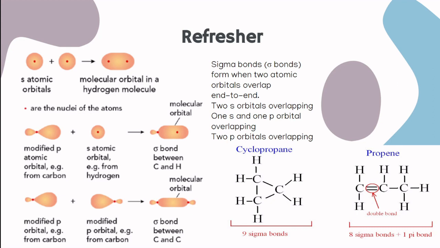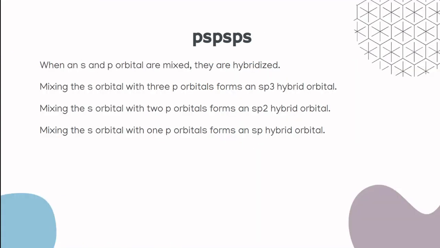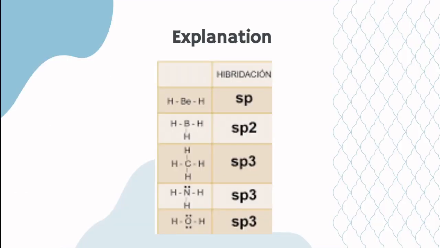So our single bond is going to be a sigma, anything else we're just going to add on another pi essentially. Then we have to talk about hybridization, which is a really weird concept. It almost contradicts what we had before, but not really too badly. When we have an s orbital with 3 p orbitals, we get an sp3. When we have an s with 2 p's, we get an sp2. When we have an s orbital and 1 p orbital, we get an sp. It's sort of a weird thought, but I think it makes better sense when we have some examples.